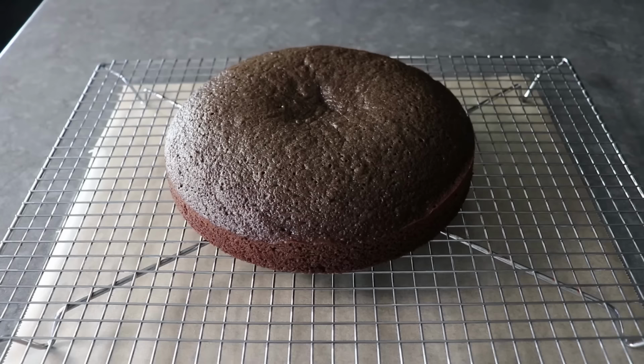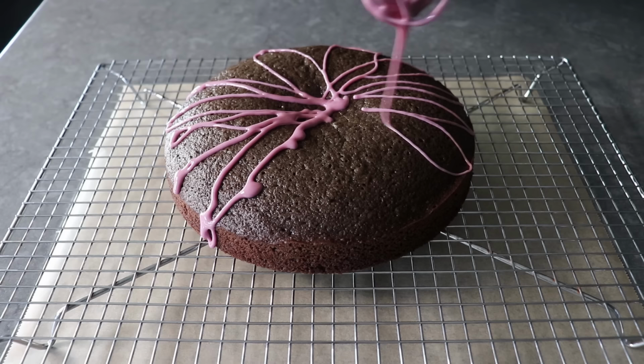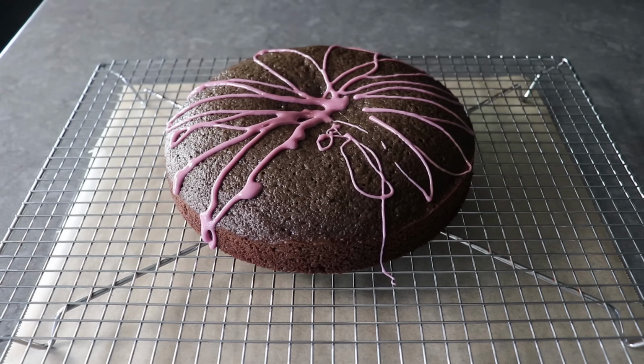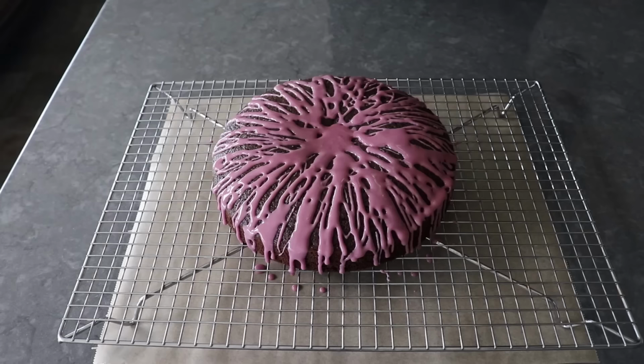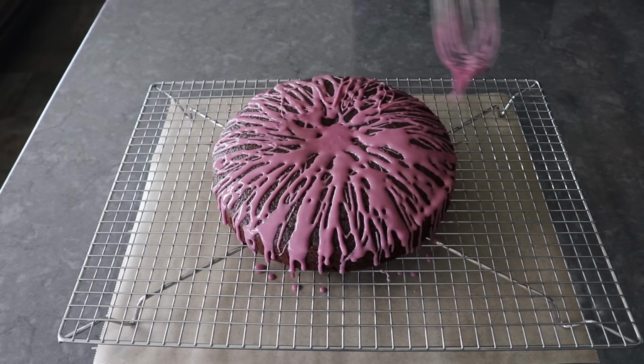Oh, and remember when I said we should let this cool down before we ice it? I didn't actually do that. And this was still a little bit warm, which really isn't a huge problem. But what'll happen as you apply the icing is that it's going to pool up in the center, where we have that little depression that formed as the cake cooled. And having all that icing in that low spot will cause it to kind of saturate into the cake, which I don't think is a problem taste or texture-wise, but it will affect the appearance, so I wanted to point it out.